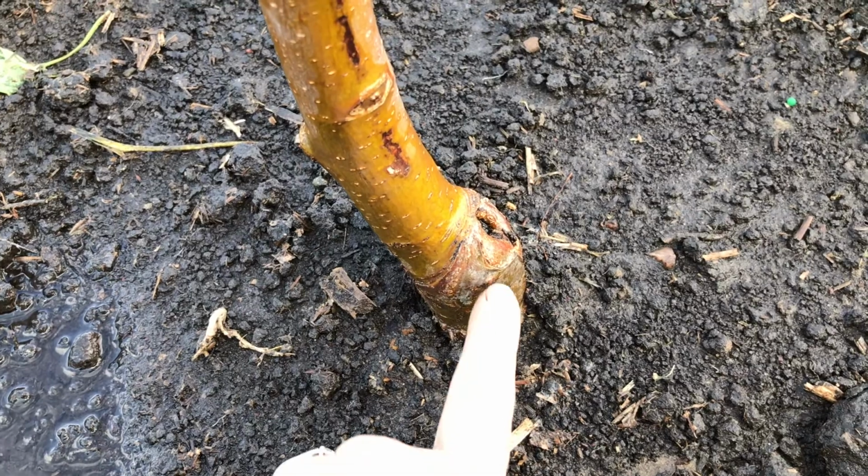Another question I always get asked is, how deep do you plant the tree? And that's really important that you don't plant your tree too deep, because a tree actually needs to be able to breathe and not suffocate. If you bury the tree too deep, what happens is the tree's just going to die because it's not getting enough oxygen or anything like that. The other thing is, if you plant it too shallow, what's going to happen is the roots are going to dry out, because that moisture from that root ball is going to draw everything from the ground all the way up through to the sky, and it'll wick it right out just as if you were drinking from a straw.